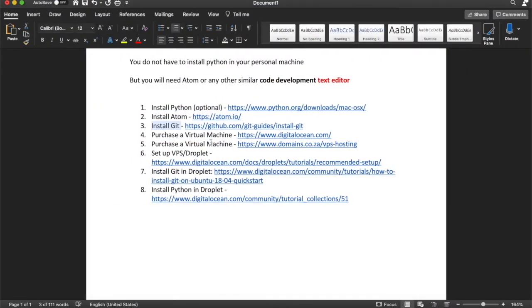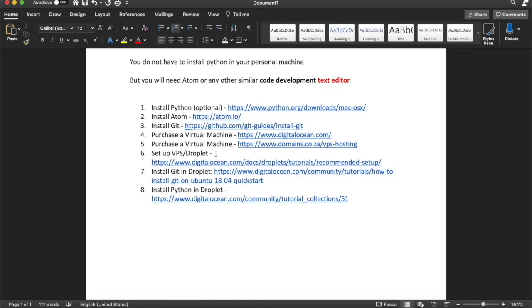And then once you're done with that, we are going to purchase a virtual machine. I've already explained that to you. So please do this. You will need to do this in order to proceed with the course. This is important. Otherwise, if you just want to watch what we're doing and you don't want to actually technically write your code, then that's fine as well. You can actually watch what we're doing and see the code that we're writing. And we will also make the code available for people that are participating in this course at the end of the course.